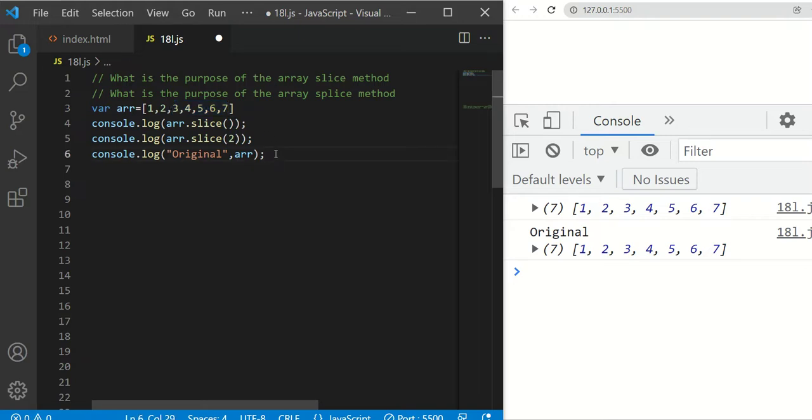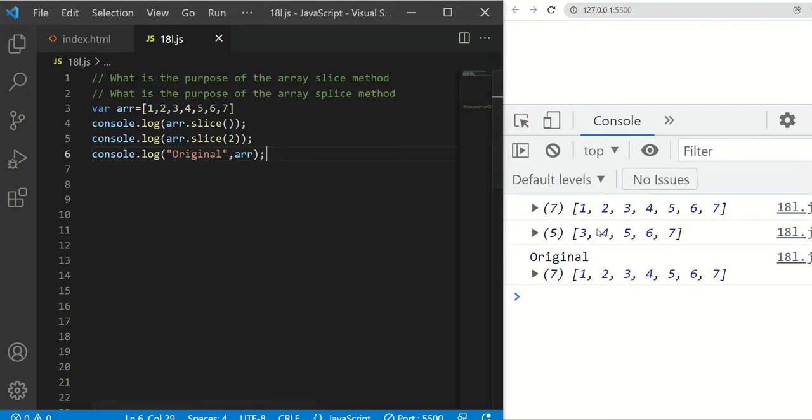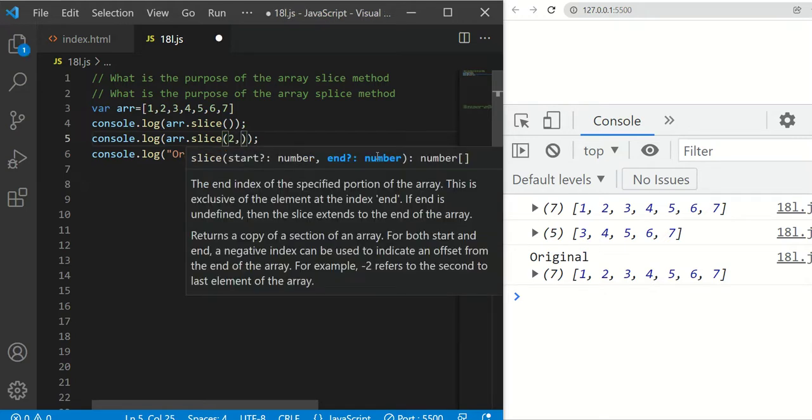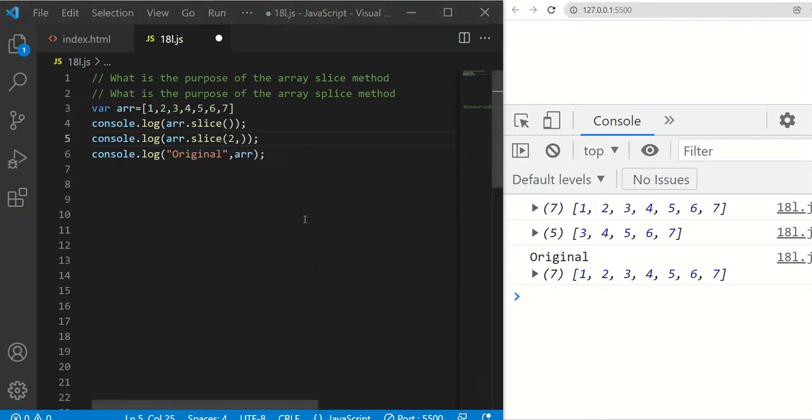So let's run this code. You can notice 3 4 5 6 7, from the second index to the last index it provided all the data. What will happen if I provide the end index? Suppose I provide 4. It will start collecting elements from the second index, which is 3, including the second index.